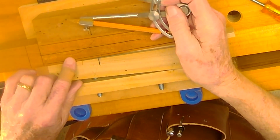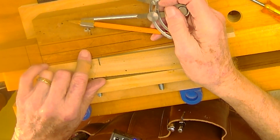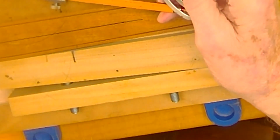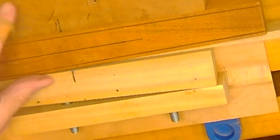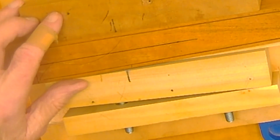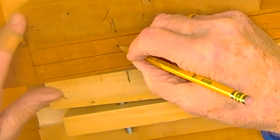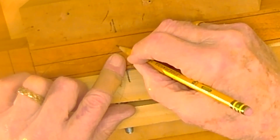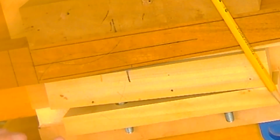I think as I look at this, they intersect nicely on the center line, but this is a little. They're pretty close. Now, down here, I'm going to find about halfway here. See, because I'm going to stop it right about halfway between the center line and the edge. So that's where I'm going to stop it. And now I'm going to just draw a line across there.